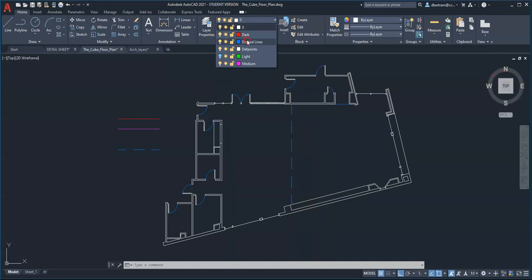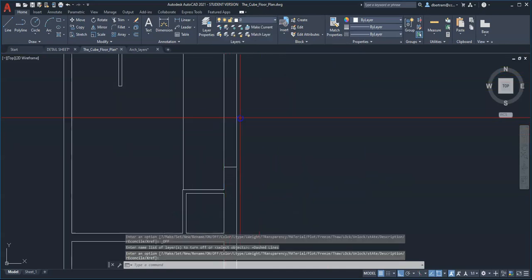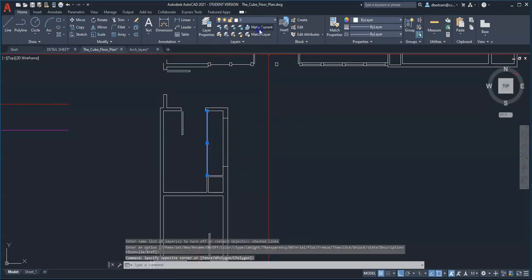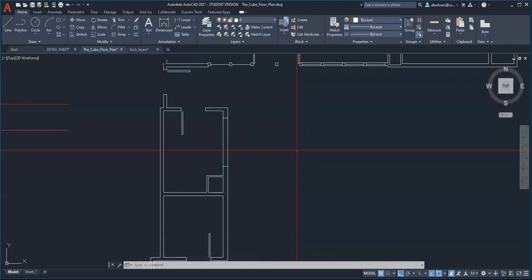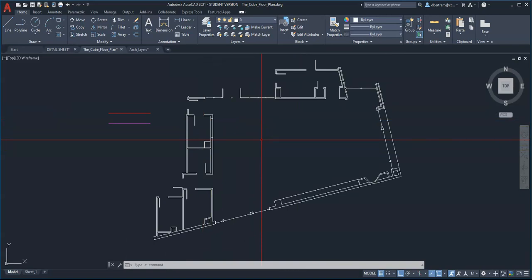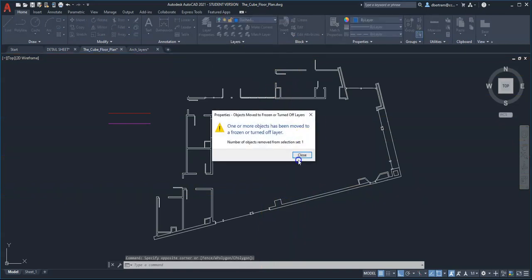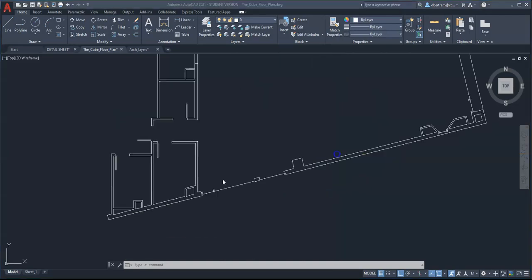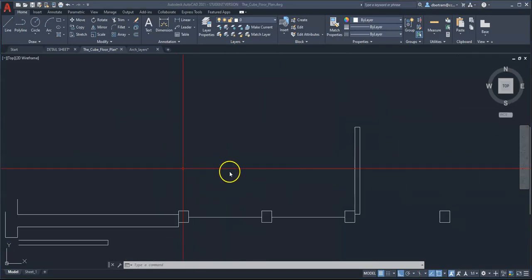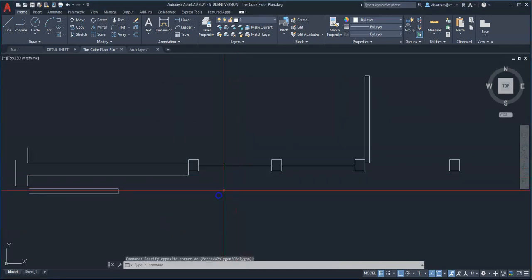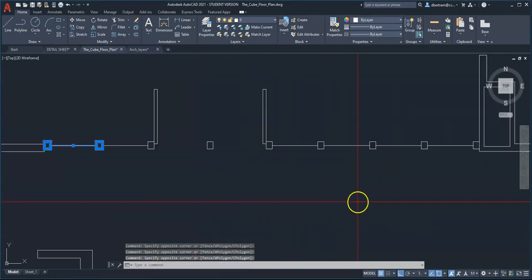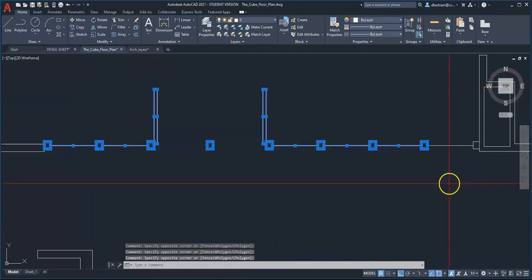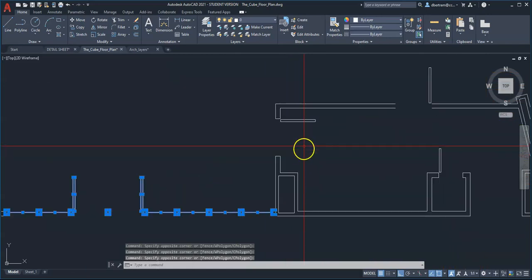So now I could turn that layer off and get it out of the way as well. This is a pass-through, and this would be a cabinet. So I'm going to move that to the light line. And it's informing me that I moved it to a layer that was turned off. And that should do it. Oh, this would be a dash line too. That's a soffit above. Okay. Now I will work on the medium lines. So that would be the glazing plus the frames, actually all of this. Now the benefit of turning those layers off as I go should speed this whole process up.